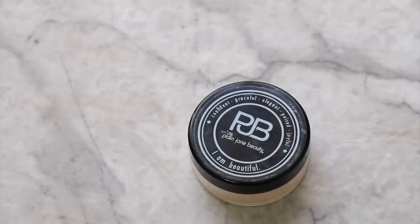Moving on — from Plain Jane Beauty, you know I rave about this all the time. It is my favorite translucent powder — the Plain Jane Beauty Translucent Powder. It's a sheer powder, it's my holy grail. What I love is it doesn't change the color of my foundation. It works well with everything. I can bake with it, I can use it to set. It's a very, very good setting powder and I love this product a lot.